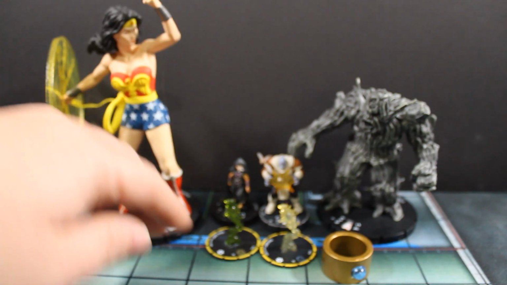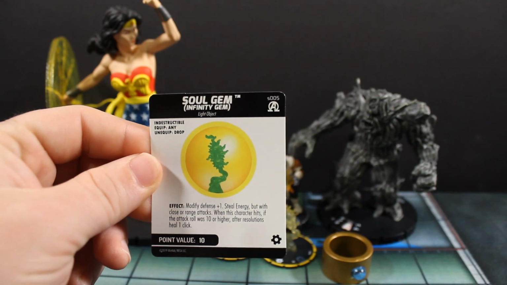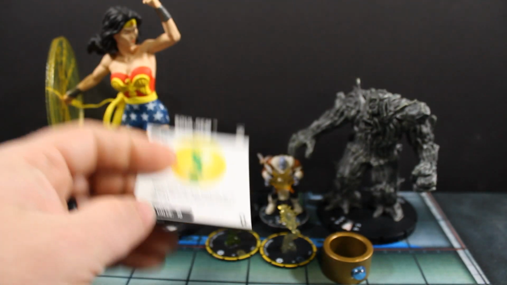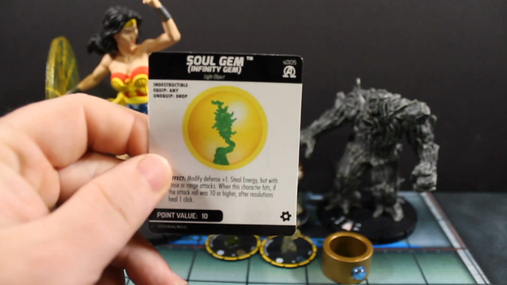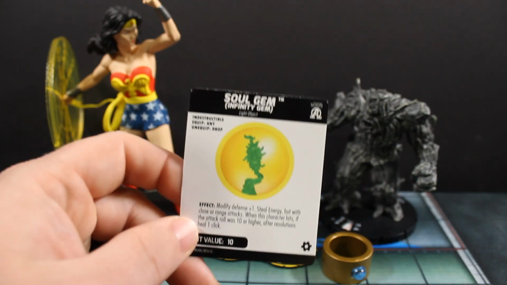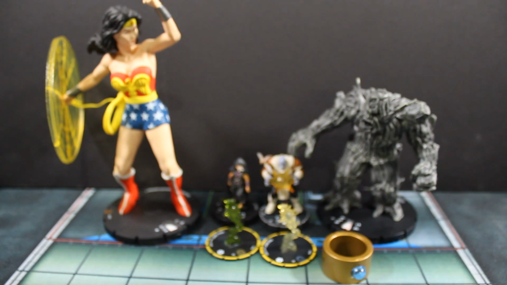Then we have the Soul Gem here, which is going to go on Chase Thanos, and it gives him Steel Energy with close or range attacks and +1 defense, which is really what we want, the +1 defense. Between that and the Ego Gem, you can get him up to a 20 defense without using any of his perplexes from Screet or himself, although I don't think he can target himself with perplex. Now that I'm just talking, it's late. But anyway, that's always going to go on him, and you can have the Ego Gem and the Soul Gem on him at the same time because of what the Ego Gem does. So that is what we're going to do with that.